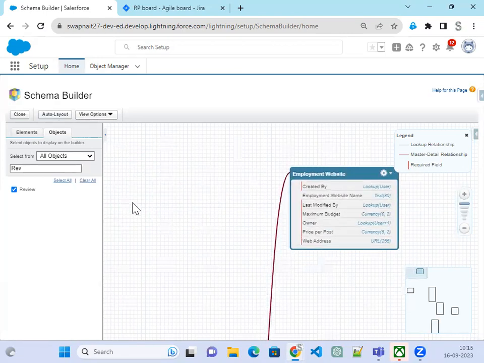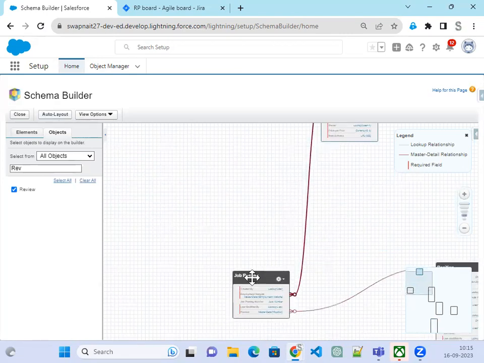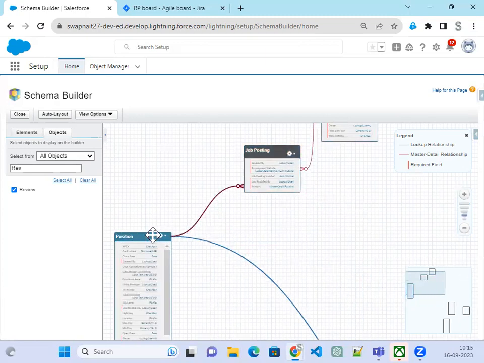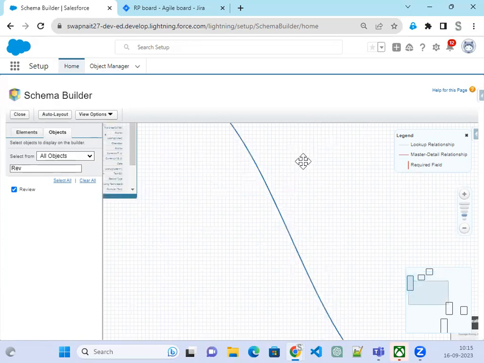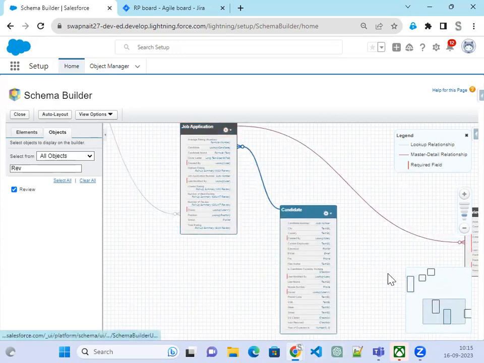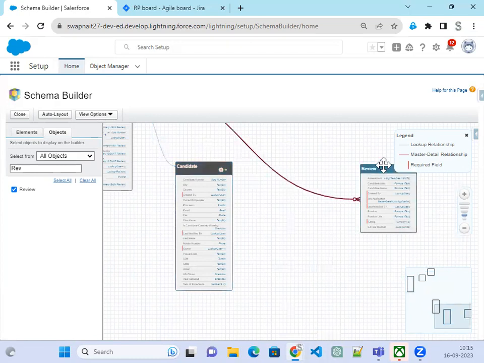Right, so this is the employment website, job posting, and position object, job application, candidates, review.